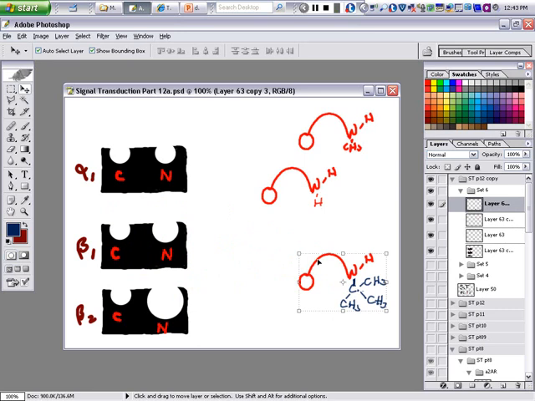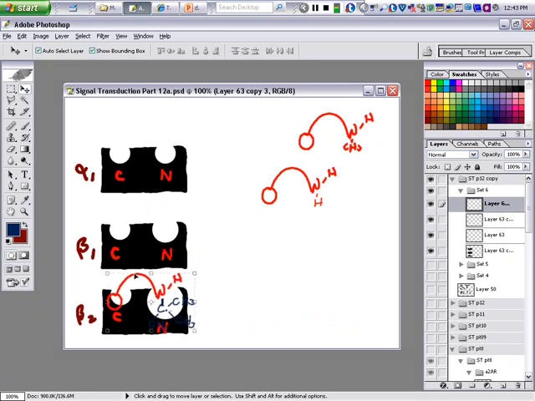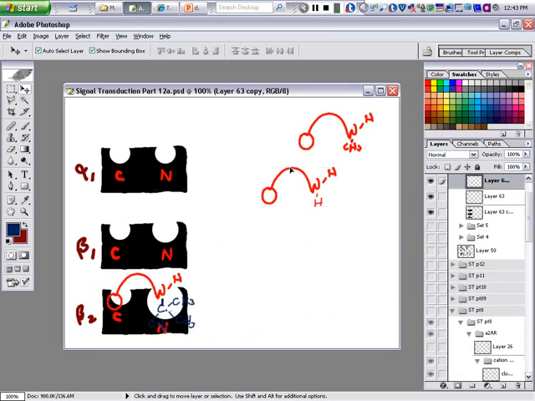So we have beta-2, and this is albuterol. We need to find something that will bind to beta-1 specifically. And so if you're a doctor, someone comes to you, let's see if y'all can figure this out then.